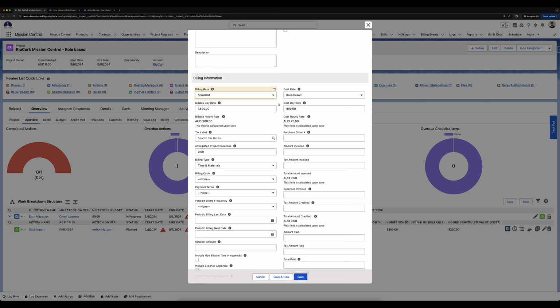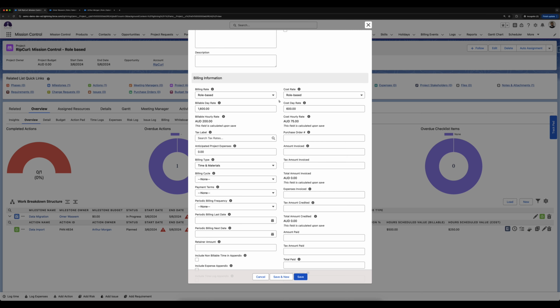And the use case over here is that you're charging the client one single rate, regardless of who's working on the project. But you'd still like to track how much it costs you to utilize those resources based on the rates that are set up for them. You'll also see that I've got the billable day rate and cost day rate values populated, and that's because I want that to be the fallback. So if none of the rates are found, then it's going to use the rates that are specified here.